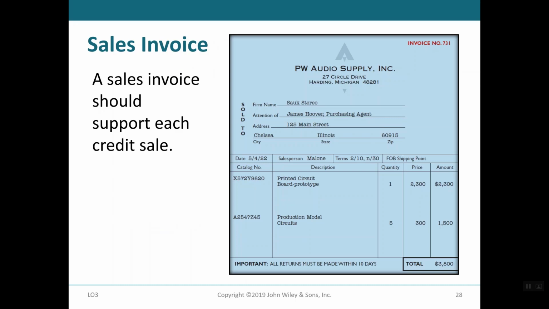So this is FOB shipping point, which tells me that the buyer paid for shipping and the goods transfer to them as soon as they get to the carrier. Here they have a 2/10, n/30 term, that's 2% if they pay within 10 days. Otherwise, they have to pay within 30 days.